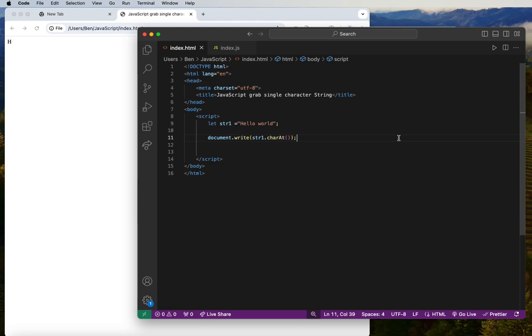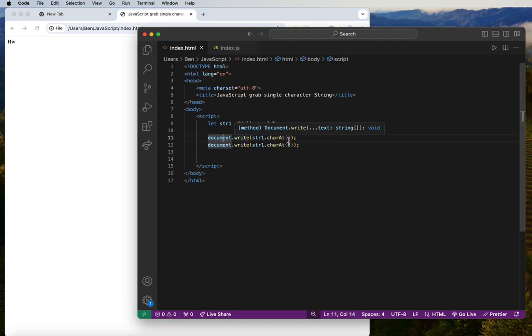What if we want to grab some specific characters in here, not only the first one? Let's say 1 2 3 4 5, 1 2 3 4 5 6. So we want to grab the W here. It's simply done by including the index, which is starting from 0. So we want to grab W in here. I just add the index of W, which is 6, and then I have the W being part of it.